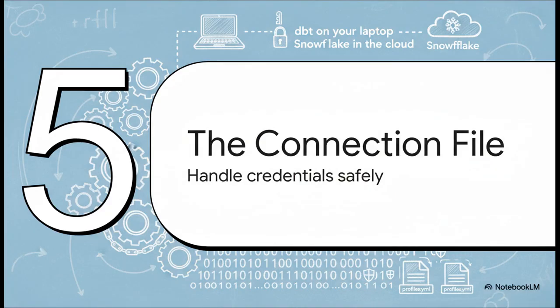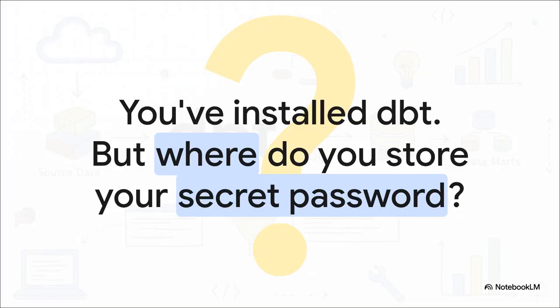We've now arrived at what is, I think, often the most confusing and definitely the most critical part of the whole setup: handling your credentials. How in the world does DBT on your laptop know how to securely talk to your Snowflake account way up in the cloud? This really is the million-dollar question. We're going to be using Git for version control, right? We're sharing our project code with our teammates. The absolute last thing you ever want to do is accidentally commit your database password into your project's Git history. So if it doesn't go there, where does it go?